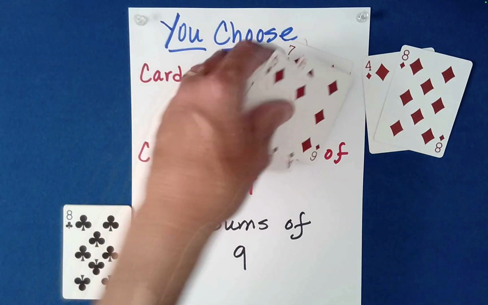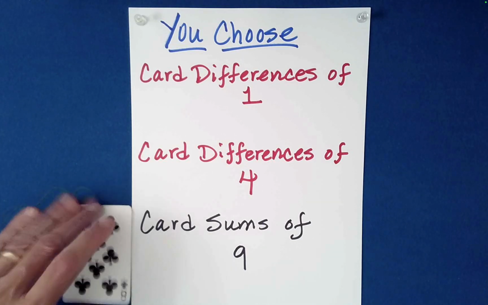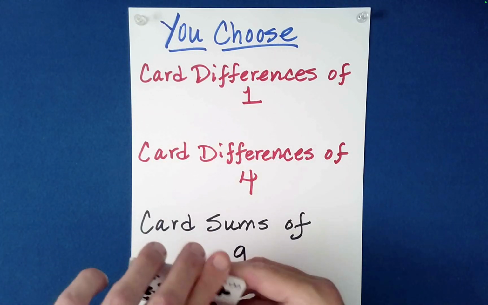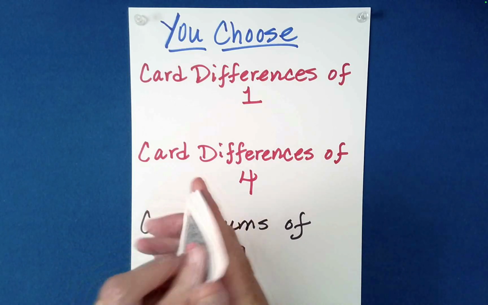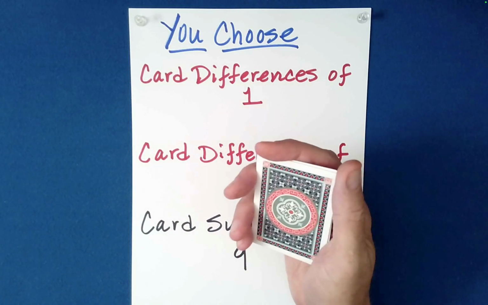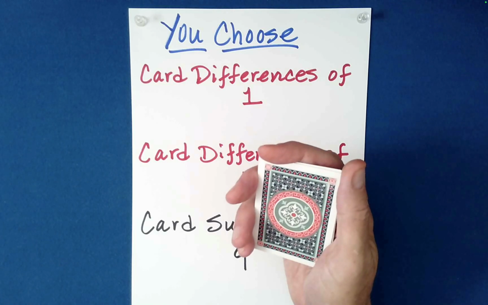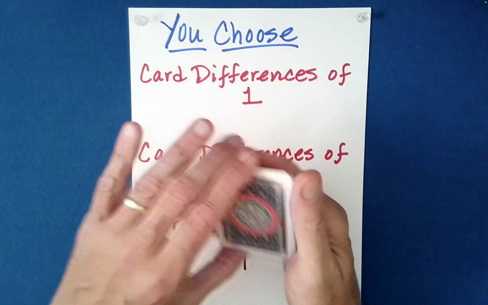Okay, well, we just have one more. Now, the last one's a little different because it's not the difference of card values. It's a sum. So the card values will add to a number, okay? And apparently, they're going to add to 9, okay? So it's the same setup, ace through 8, okay? So how many times would you like me to perform the Charlier 1? You want it 5 times? Are you kidding me? Okay, I'll try to do it 5 times.